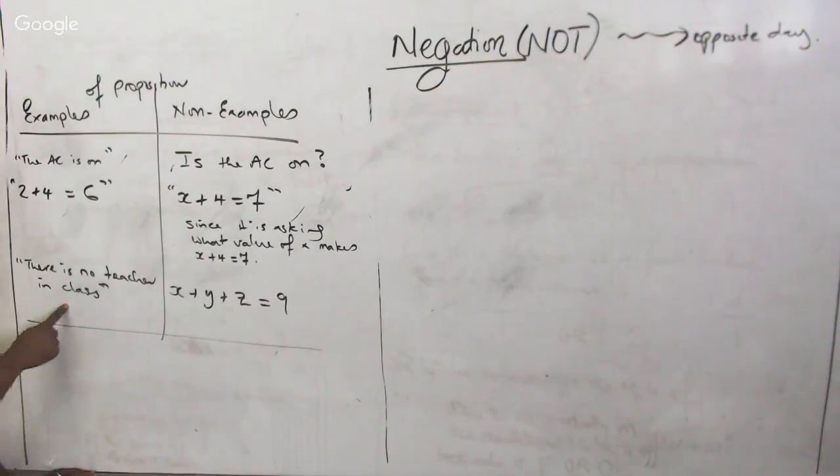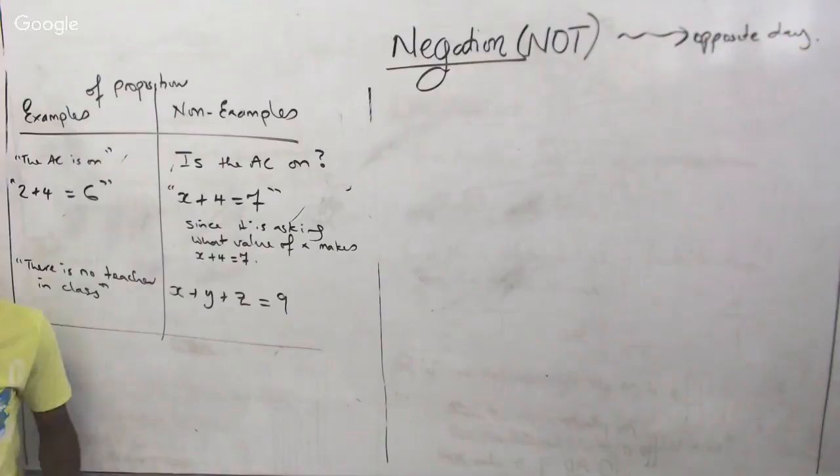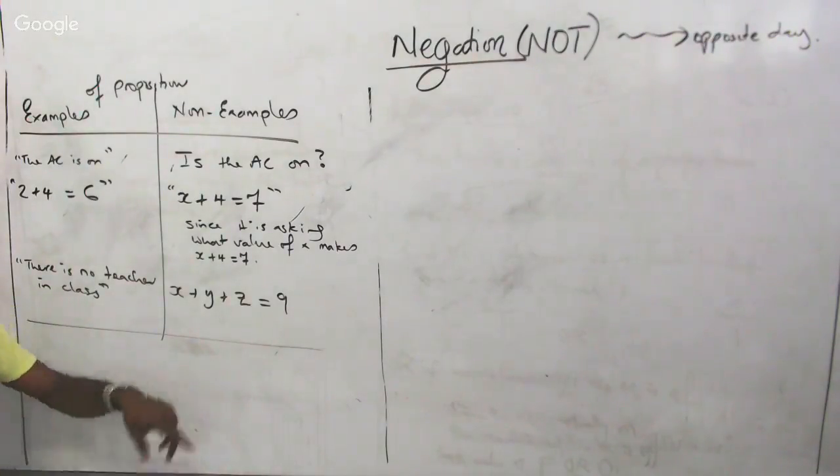There is no teacher in the class. What will be the proposition here? There's a teacher. There is a teacher. Not. So you realize that not, because you insert a not right here, and double negative become positive. You remember that? Okay. Negative and negative. That's all. That making sense? Yeah. All right. Keep that in mind, because it's coming back to hand later on.